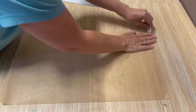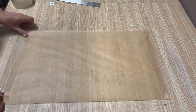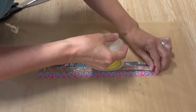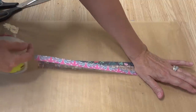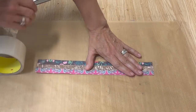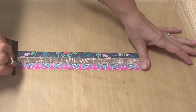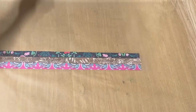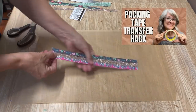I've got all kinds of strips cut from my scrapbooking paper scraps. The first thing we're going to do is lay down a piece of parchment paper — or you can use wax paper — and tape it down to your surface. Once that's taped down, I'm going to get my packing tape and lay it over top of three strips of that scrapbooking paper. Then I like to press it in really hard with a card, making sure there are no bubbles and no wrinkles.